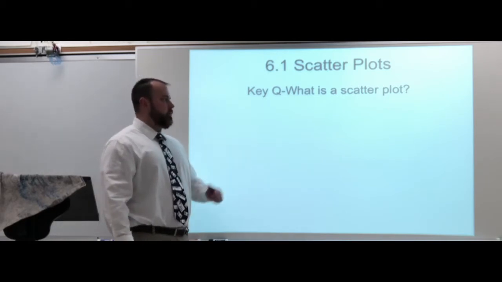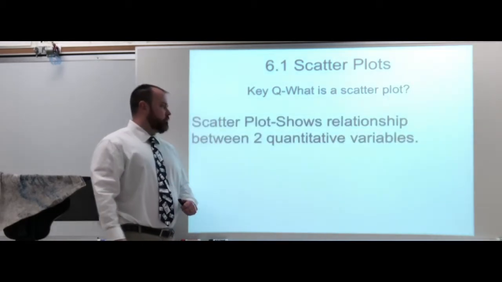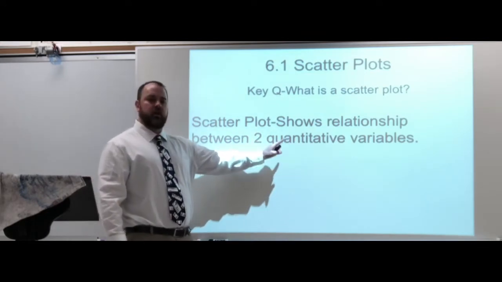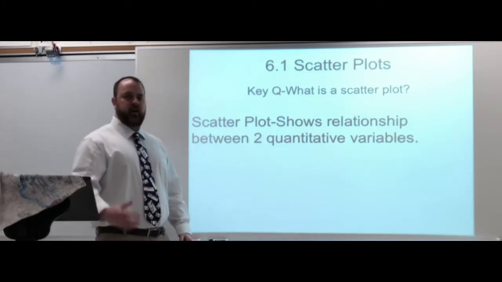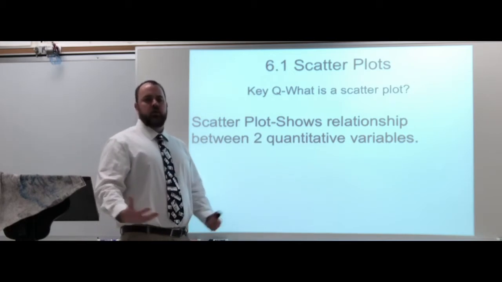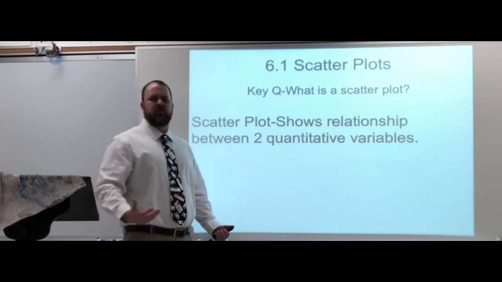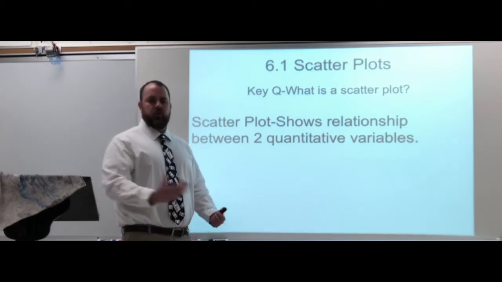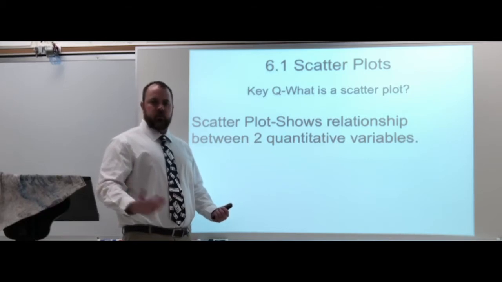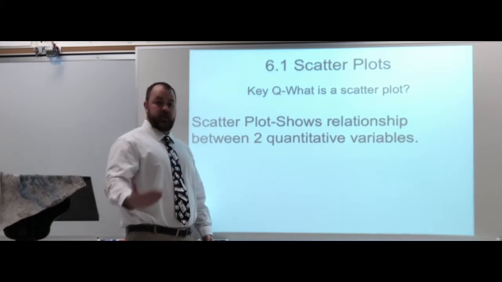What is a scatter plot? A scatter plot shows the relationship between two quantitative variables, and this is an important part. They must be quantitative variables, numerical values that have some kind of scale meaning to them. You wouldn't use jersey numbers on a football team. Those numbers really don't mean too much. Player 5 is no different than player 6. So it has to be quantitative data where there's meaning to it.